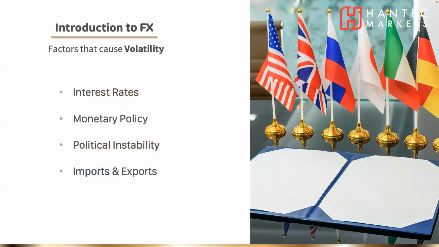Factors that cause volatility in the market. These are just 4 factors that I've placed down here, not in any order: interest rates, monetary policy, political instability in a country, imports and exports. These are all things that are involved in the markets. These are all things that drive and make sure that there's volatility.